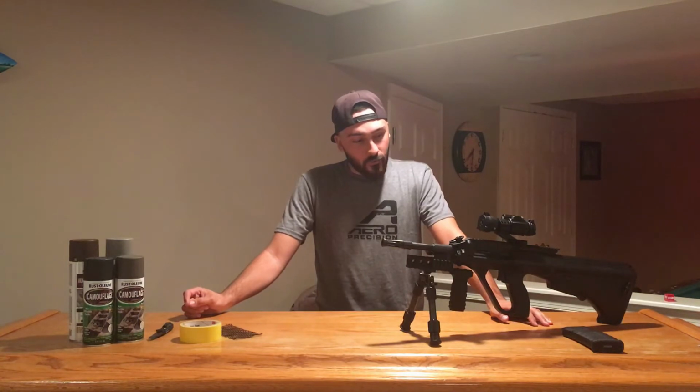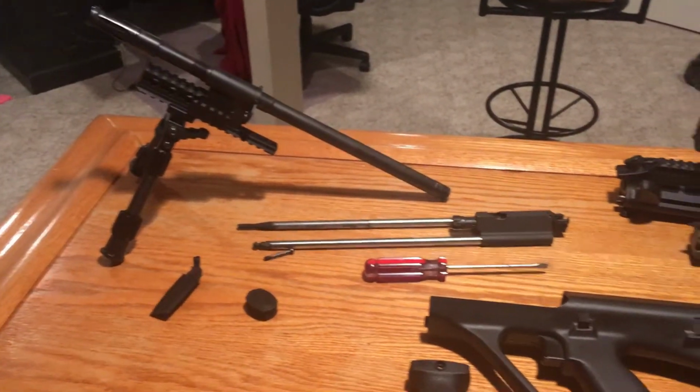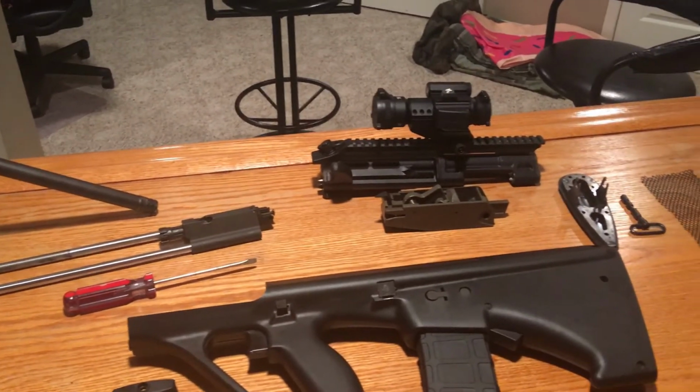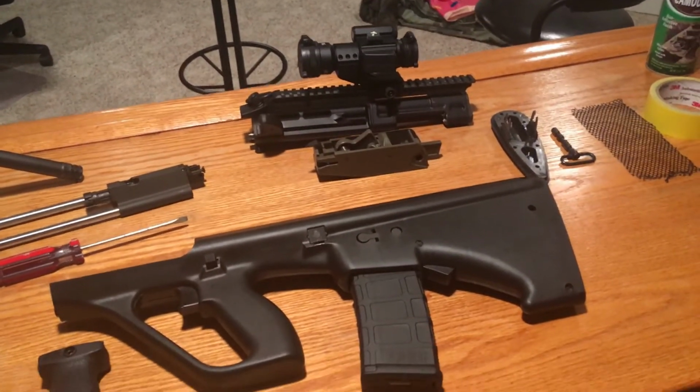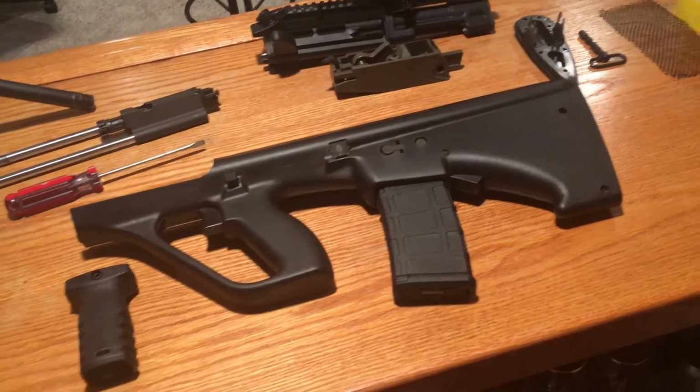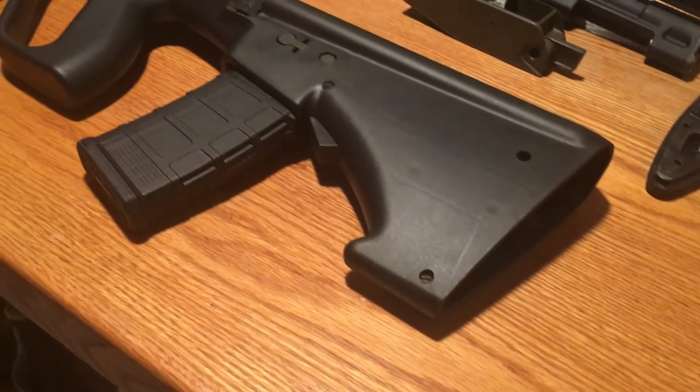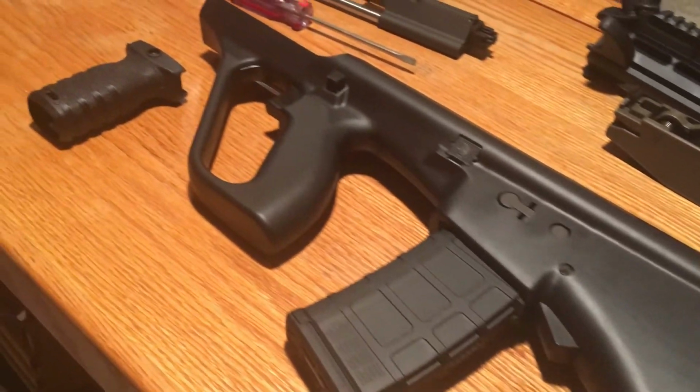So first we're going to take the gun apart. We're going to disassemble it. I'm not going to disassemble it on camera here, but I plan on doing a review on my AUG later on, so there will be a full disassembly in that video as well.